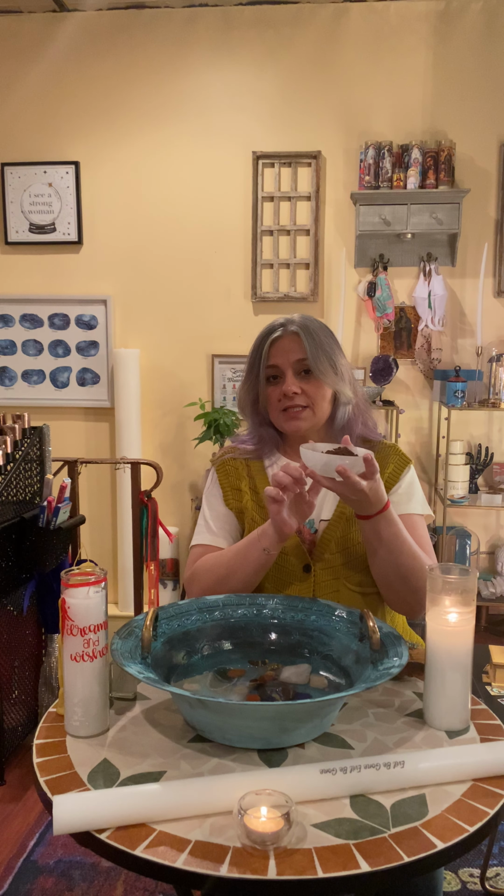I just want to tell you what I've got here on this table so far. Over here we have some incense powder, and this is in a selenite bowl. Having your things in selenite bowls or crystal bowls or whatever you have definitely helps with putting energy into your stuff, like your herbs and your incense. And here is some sea salt, which is also used to cleanse our crystals and our candles.